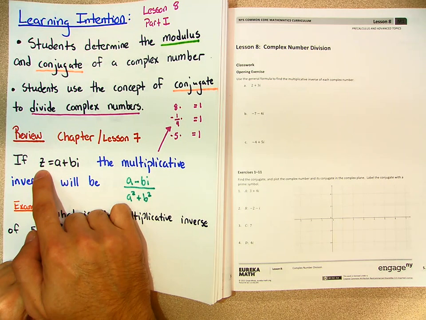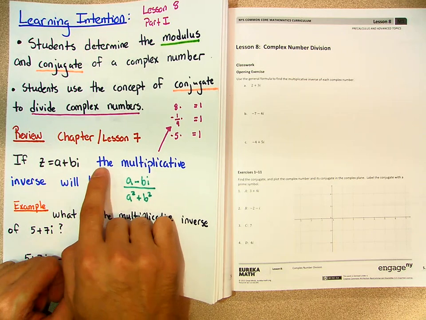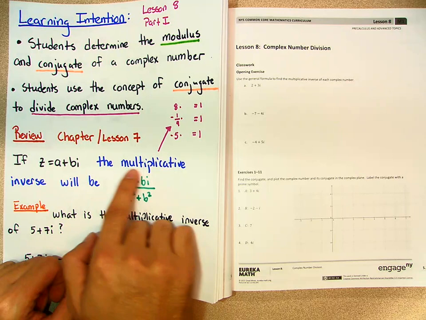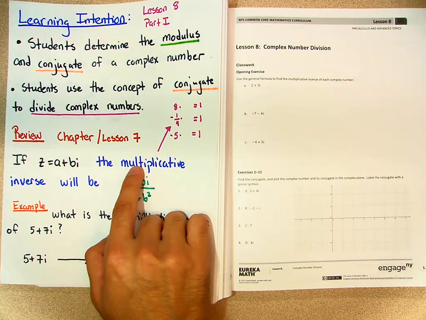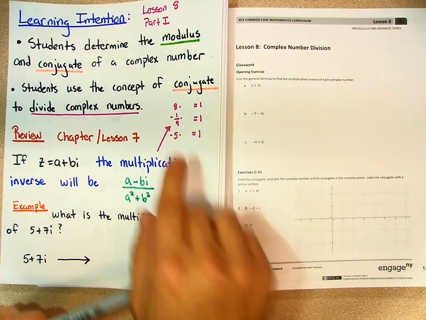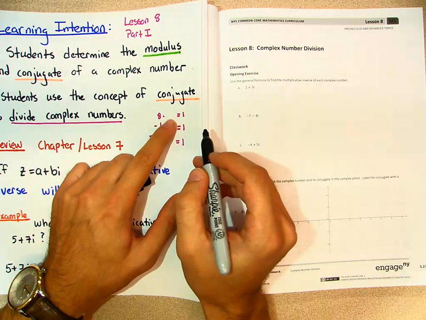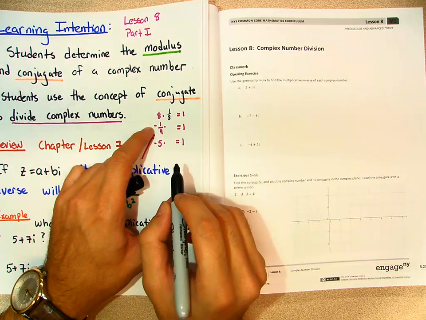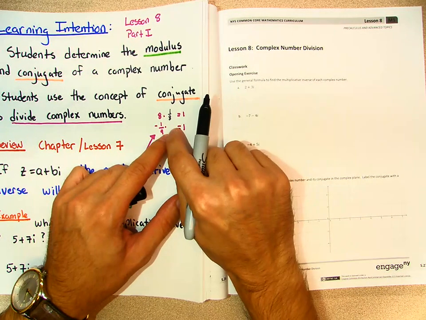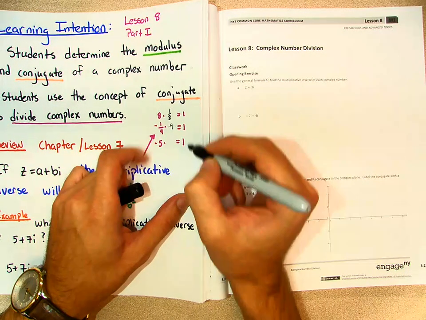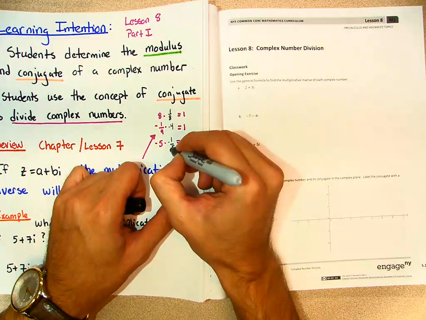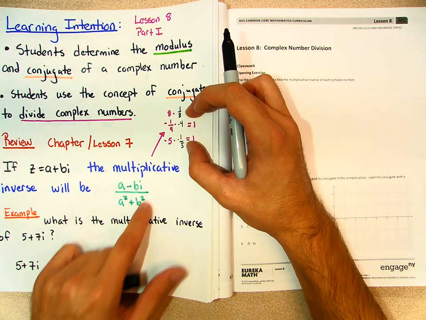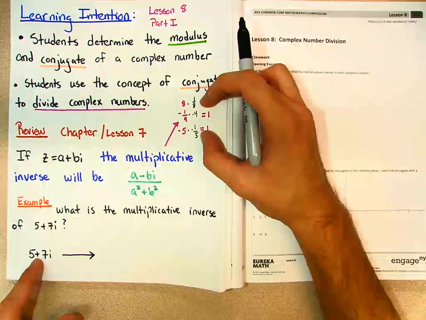If you have some complex number, a plus bi, what was the multiplicative inverse of that complex number? We use this formula, right? What does it mean to be a multiplicative inverse? If I say, like 8 times what number is 1, that would have been 1 over 8. Or negative 1 over 4 times some number is 1, it would just be negative 4. Or negative 1 over 5. You're just taking the reciprocal, right? But before we couldn't do that. We needed to use this little rhythm to find the multiplicative inverse.